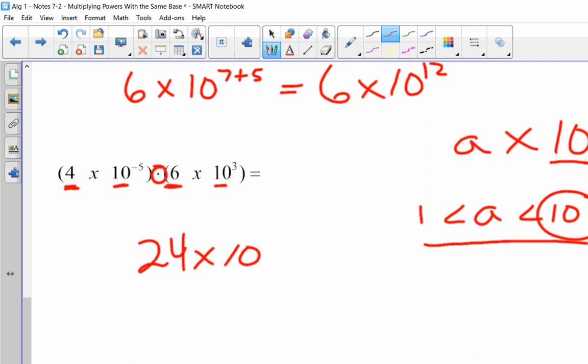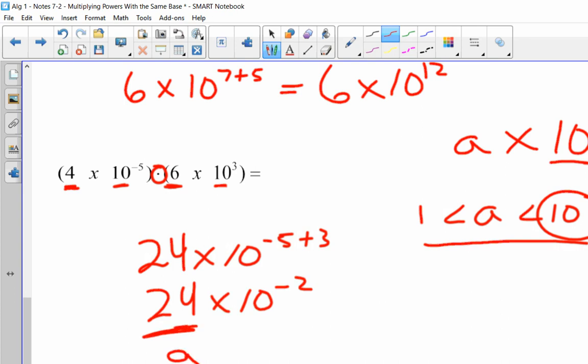And I'm going to add the exponents. Now, you guys, you don't have to rewrite this like I do. I know you can do this in your head, but I just want to illustrate what we're doing. So then I'm going to get this, and I'm going to get a -2, okay? Now, what I have to do is go back here. This is my A, and I have to look at this rule, okay? Is A greater than 1? Yes. Is A smaller than 10? No. Okay, now what I want over here, I'll just show you.